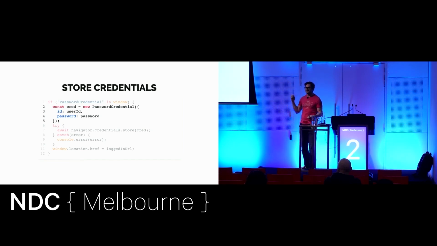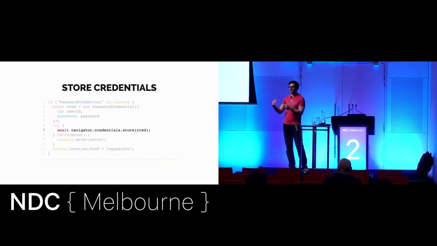The user ID in this case is that email address that's coming from my login form. The password is the password. And we create a credential, and then we ask the Navigator Credentials API to store it. This is actually going to pop up that Chrome would like to save your password thing to the user. So this is a user opt-in API, and it's the kind of opt-in API that they're used to seeing, but because they're accepting it and we asked for it, we now have a bit of control over it, which is kind of nice.